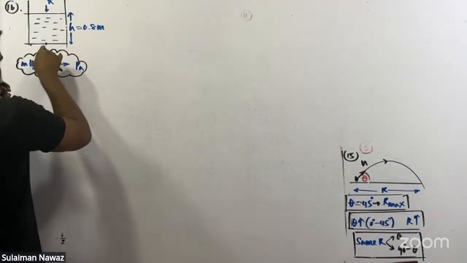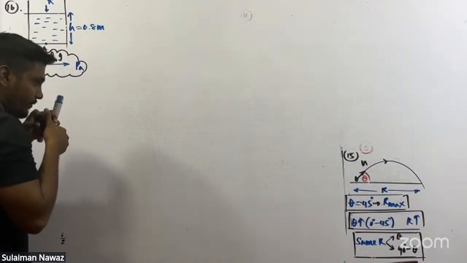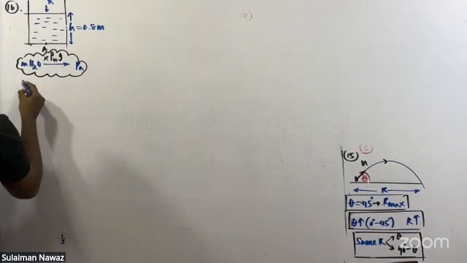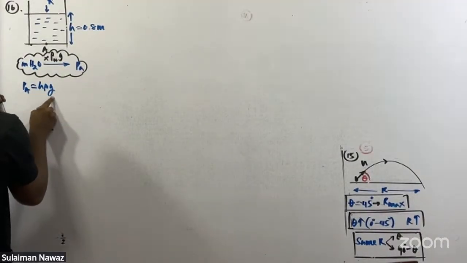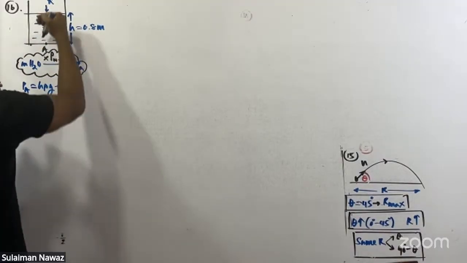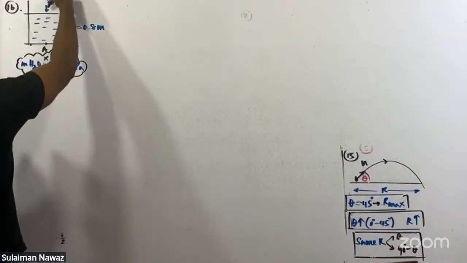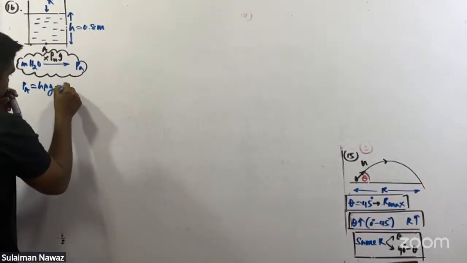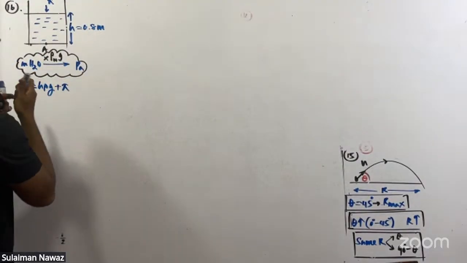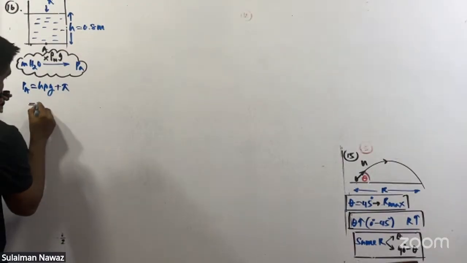Also, we know if you want to find the pressure at point capital A, that's very straightforward. PA must be equal to hydrostatic pressure, which means H rho G, plus the atmosphere above the water. The atmosphere produces a pressure on the water surface, that is Pi. H is how much? 0.8 meters.